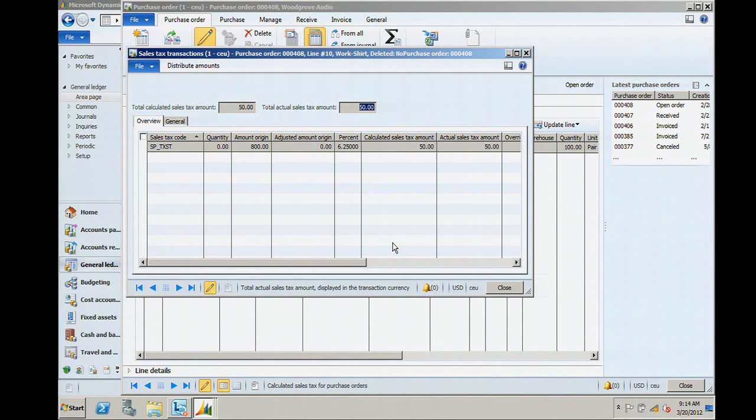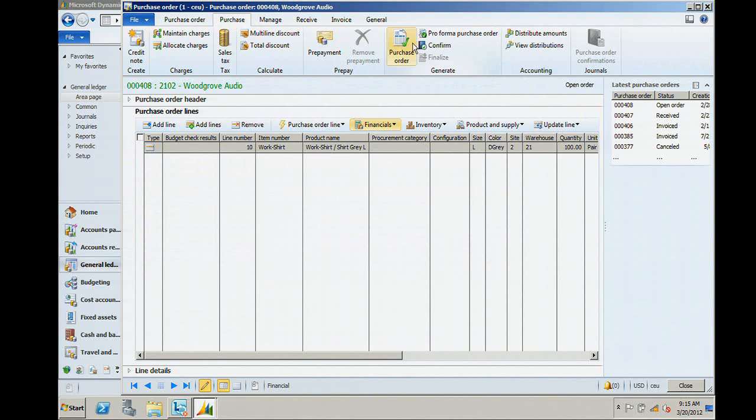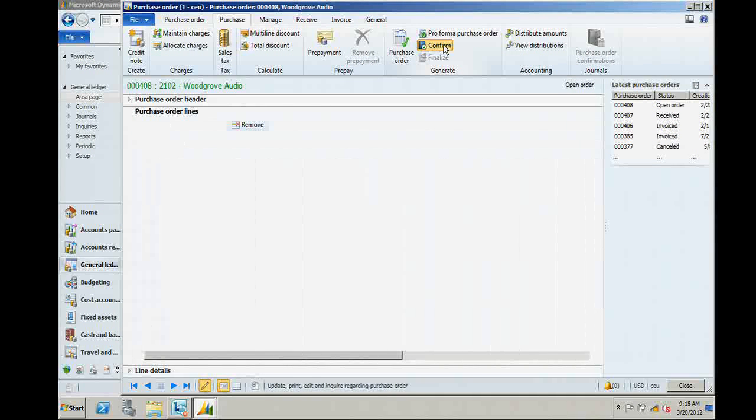The reason that I'm pointing this out, though, is I want you to remember that we have $50 of tax, so tuck that away in your memory, and we have made changes on the vendor invoice. The change that we made on the vendor invoice is that you can now override the tax. You can make the adjustment right on the vendor invoice, which you couldn't do in AX 2009. So I'll show that to you in just a minute, but go ahead and tuck this away from memory. All right, let's go ahead and close this. And I'll confirm this purchase order.